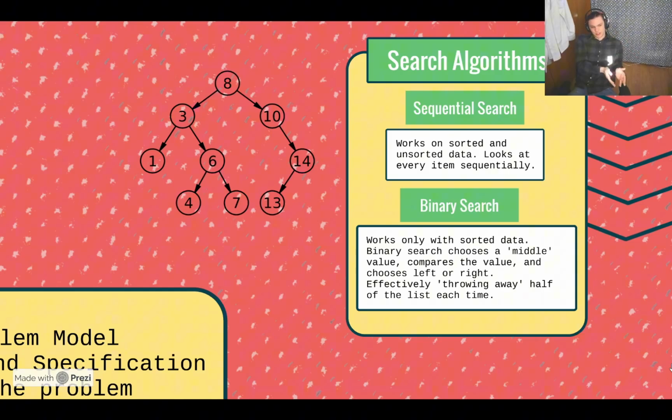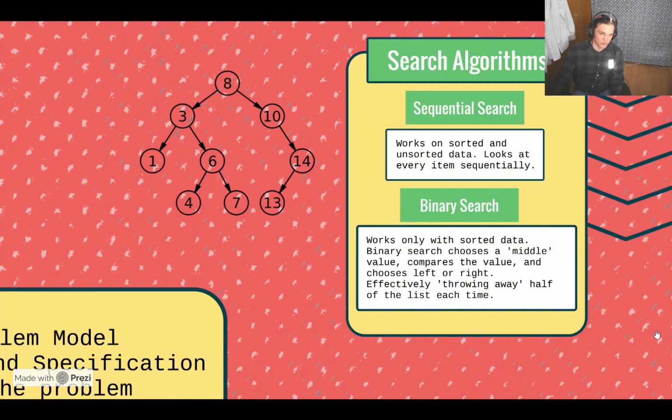So now I'm going to pick another middle value. Let's pick 3. Okay, is 3 less than or greater than 4? 3 is less than 4, so anything less than 3 I can throw away, so I'm throwing away the 1, and now I'm going to pick the next middle value. Next I have a 6. Is 6 less than or greater than 4? Okay, it's greater than, so anything greater than 6 I can throw away, but we already threw away the 8, right? So all that's left is 7. And then you can go to the left-hand side, and what is left is your 4 that you're looking for.